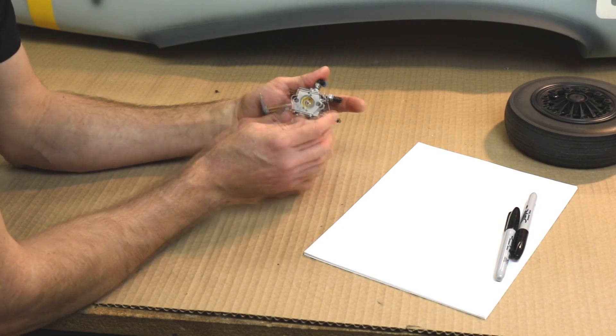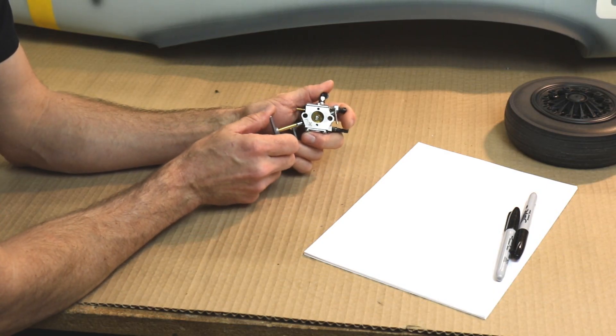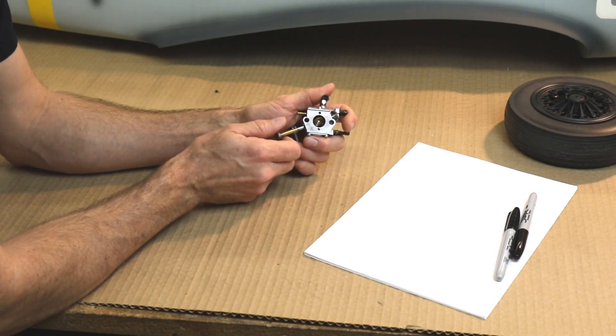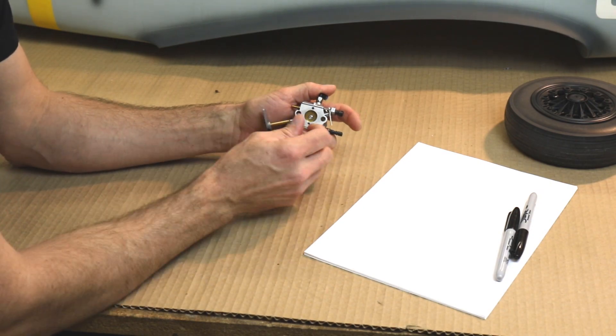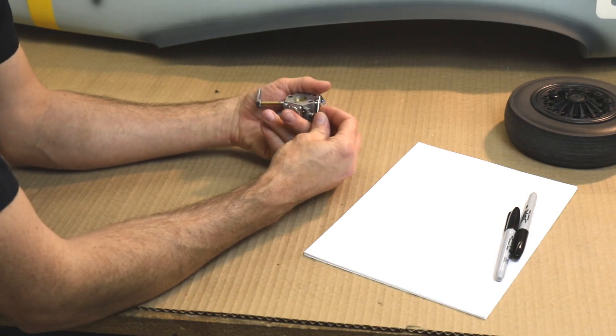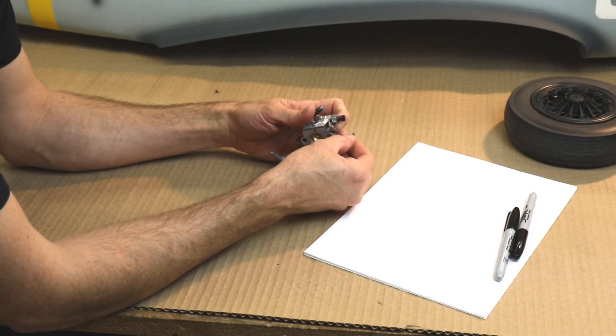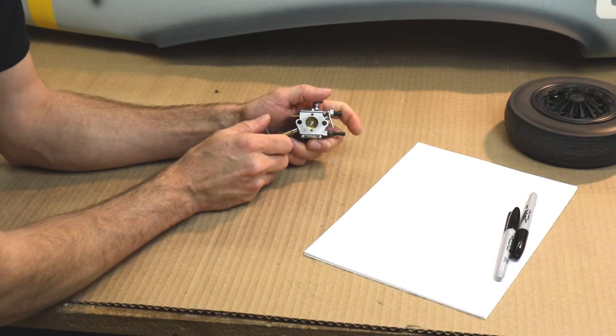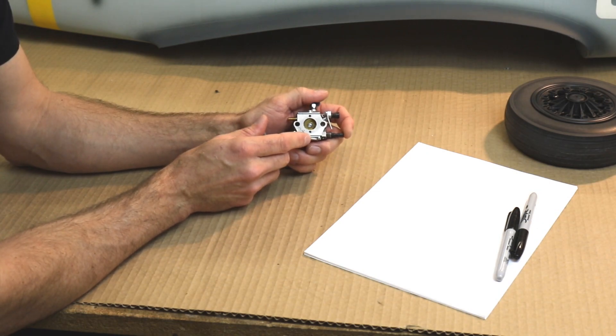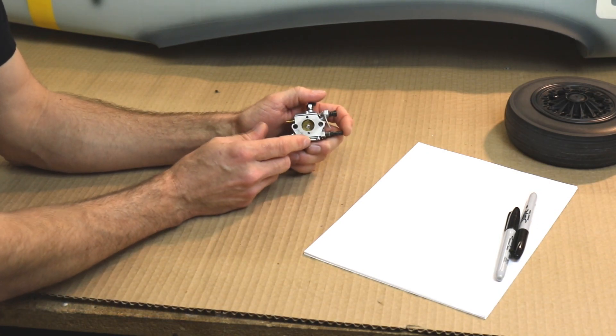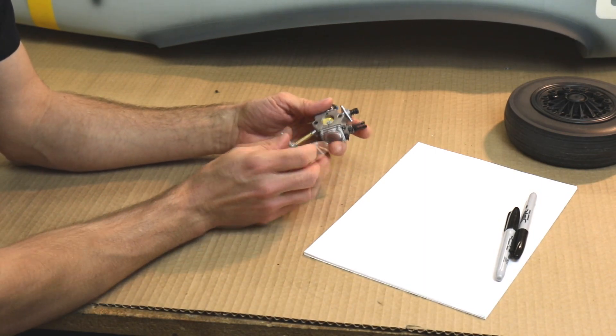Now you've done that. Now you will probably find yourself in a situation where you can lean out the low a little bit more, surprisingly. Because you're now in perfect sync, the motor's as happy as it could be. You can now probably - at this point it will not affect top end - but you can probably go to the low and lean it out more. You'll be surprised, so you can achieve a much lower idle, most likely, and a much better transition.